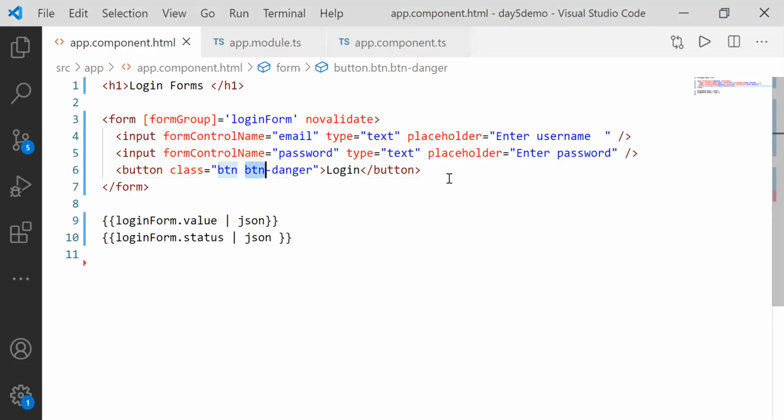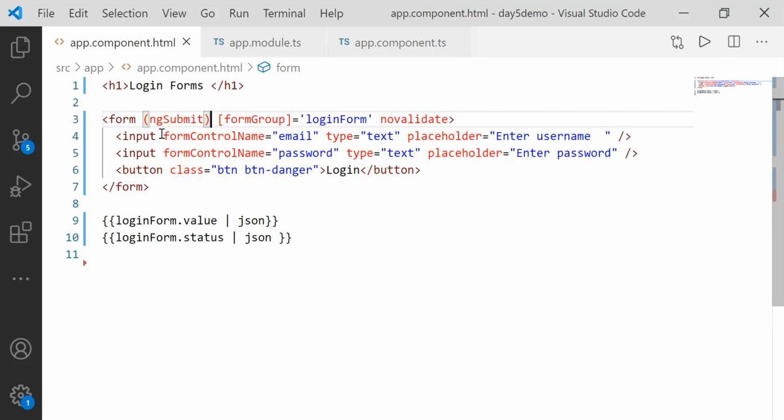And on click of this button, we need to submit this form to the component class and then further wherever we wish to. So here I have put a button, and on the form I can use event binding called ngSubmit.